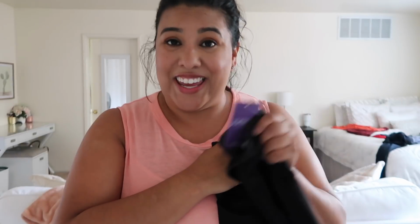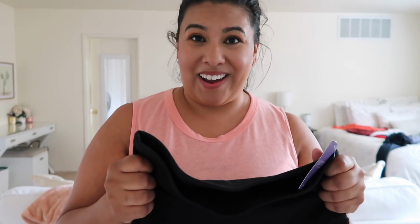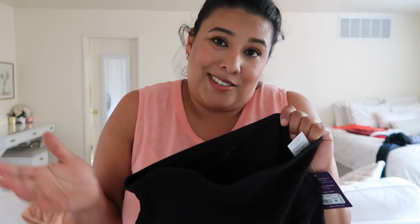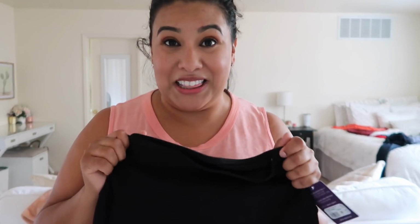So next one. I just have these leggings. I don't like them. There's too much cotton in them. I put them on and I was like, ooh. I like my work leggings to be a different material than this, because it just feels thick and not that movable, and the kind you could probably see through. I like mine with a little bit more spandex. These are mostly cotton, and that's just not how I like them, and again, I didn't want to put them on. The feeling was giving me literally heebie-jeebies.